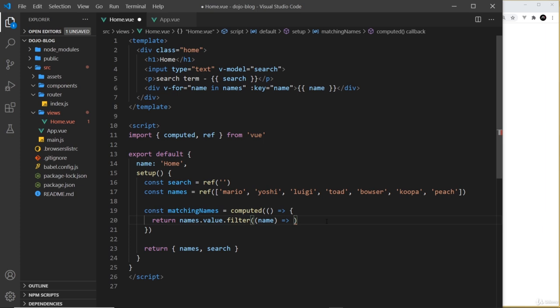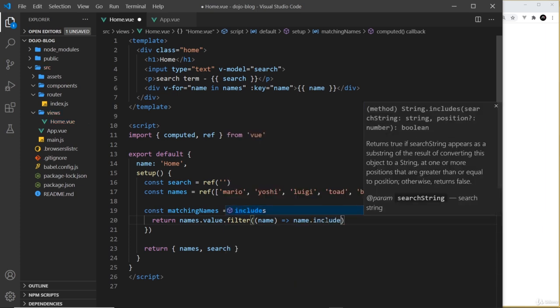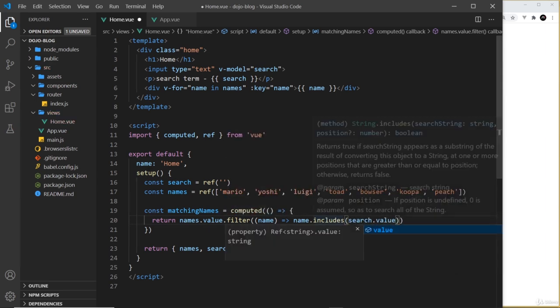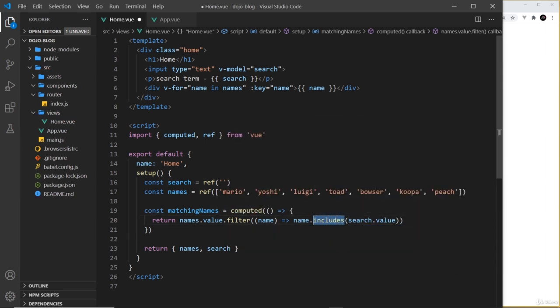So I'm going to say right here, name.includes, and then we'll take our search.value. So this includes method is something we can use on a string to see if the string includes a certain term or a certain string. So the search value could be O, for example. It's going to fire this callback function for each item. If it includes O, then this will be true, and it will keep that item in the array.